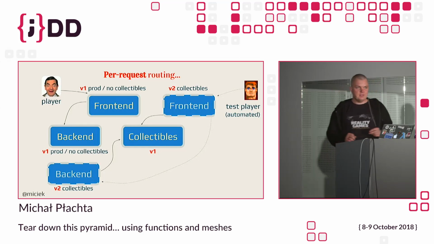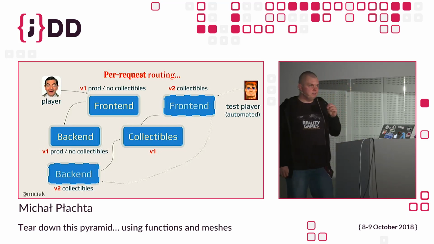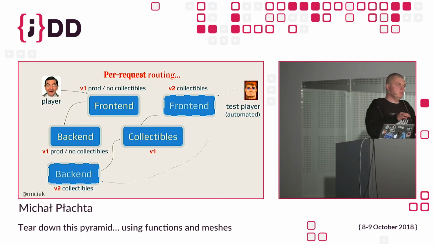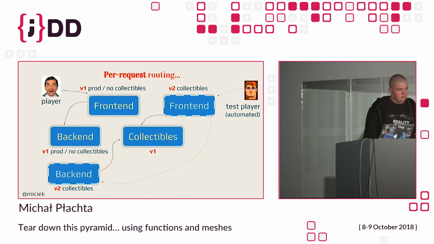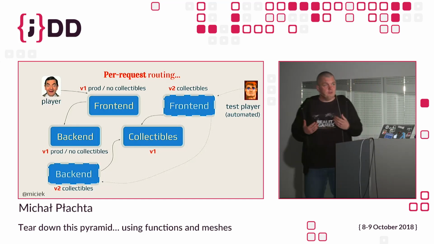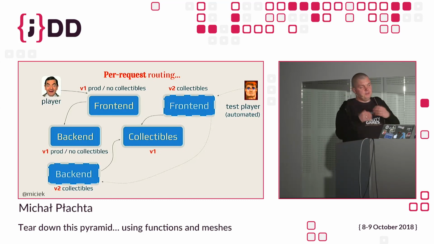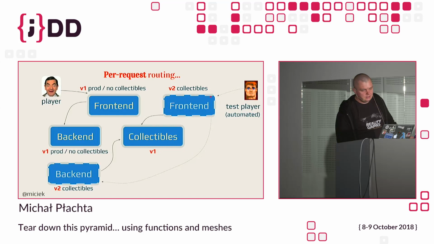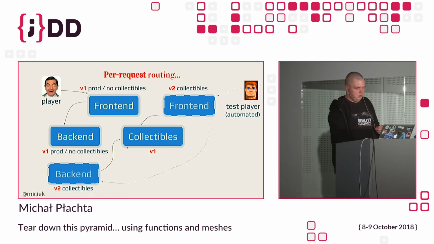And this is achieved using something called per-request routing. So we are able to route to different services based on the request we are creating. So we can create a user on the site. It can be automated. We will be using that manually, but you can imagine that this is just an automated approach. Not very fast, as in the Scala code I showed before, but still automated on production, and that checks different functionalities before the deployment, right? So we want to have something like that. An automated player over here creates a request that is routed only to those 2 backend and frontend cherry-picked version 2s, which support these collectibles. So this is what we want to achieve.